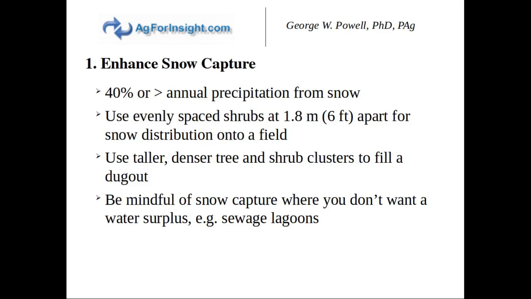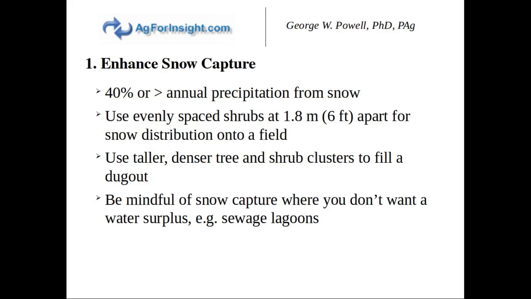If you use evenly spaced shrubs about 6 feet apart, you can distribute snow out onto a field. It would fan out that snow load in a narrower pattern onto the field. And you use taller or denser tree or shrub clusters, such as in the graphic I just showed you, to fill a dugout. But you also have to be mindful of not capturing snow where you don't want it.